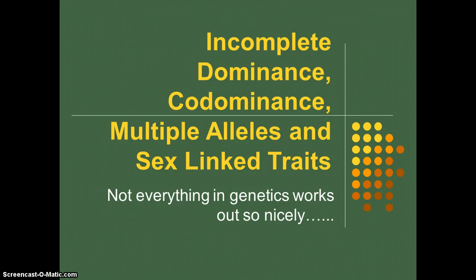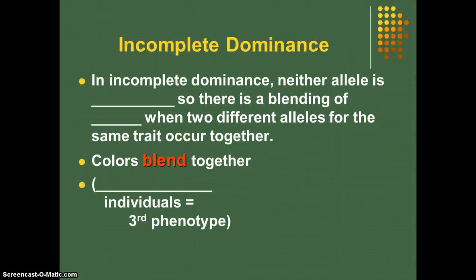We're going to talk about incomplete dominance as well as codominance, multiple alleles, and some sex-linked traits. We've got a full package of information here for you today to go over some of the not so nice working out things of genetics. I've got so much information here for you that I had to actually get rid of my face from the screen to fit it all in. So I hope you guys don't mind me not being in the videos this time around.